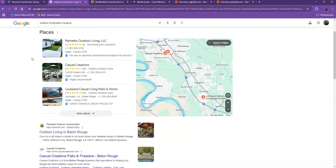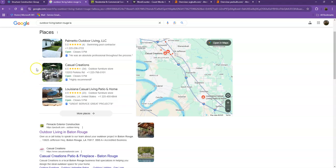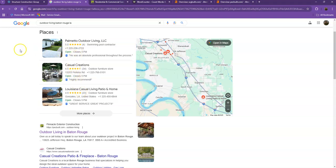So let's go ahead and talk more about the results that we have here. Starting off with the first one, these are what we call the map pack. And of course, this is something where you really would like to be since these are the ones that get a lot of attention, a lot of traffic, and they're easier to find. One way for you to actually be here is you'll need to have a Google My Business profile, where you'll enter as much information as possible, like the company name, phone number, email, company address, hours of operation, photos, and so on and so forth. And also, if you add that same information into as many directories as possible, like Yelp, Yellow Pages, Angie.com, that'll really help you a lot to appear in the map pack faster.